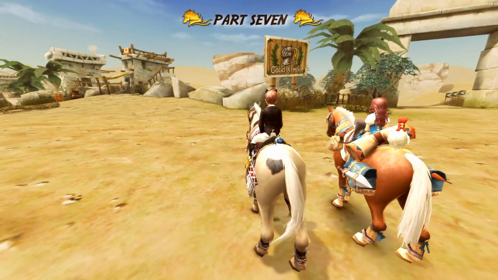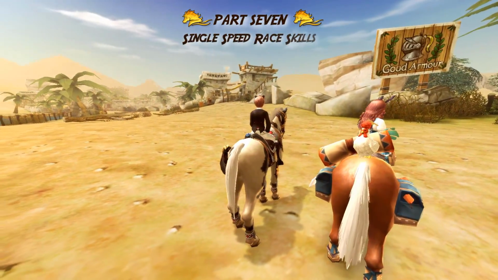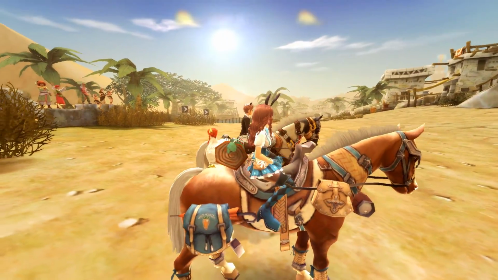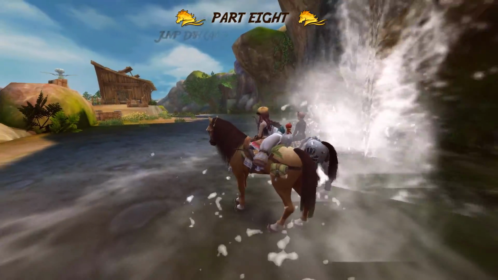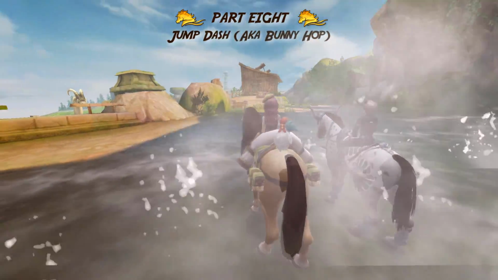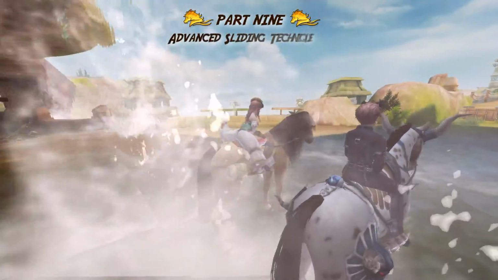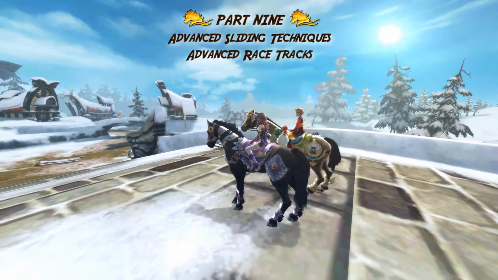In part 7, we will cover single speed race skills, team speed tips, and ride lines. In part 8, we will cover the jump dash, which is also known as the bunny hop. In part 9, we will cover advanced sliding techniques and advanced racetracks.